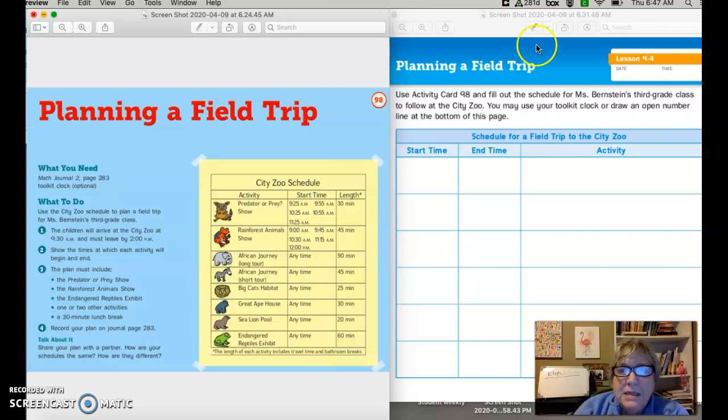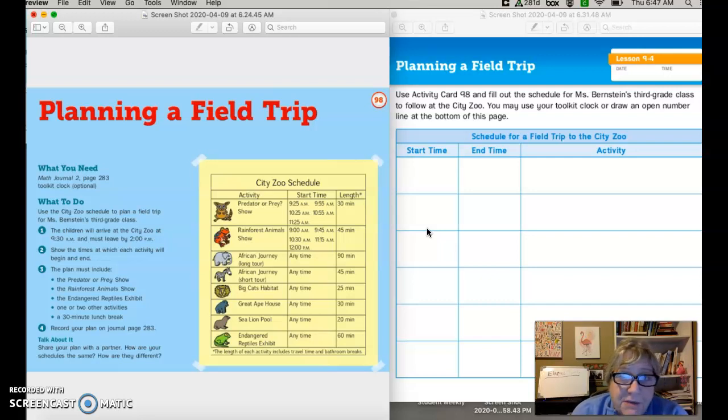I see it has start time and end time in the name of the activity. The plan must include the Predator and Prey show, the Rainforest Animals show, the Endangered Reptiles exhibits, and one or two other activities. Oh, and there's got to be a 30-minute lunch.